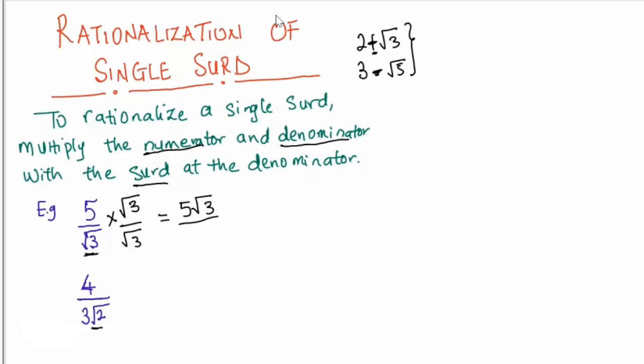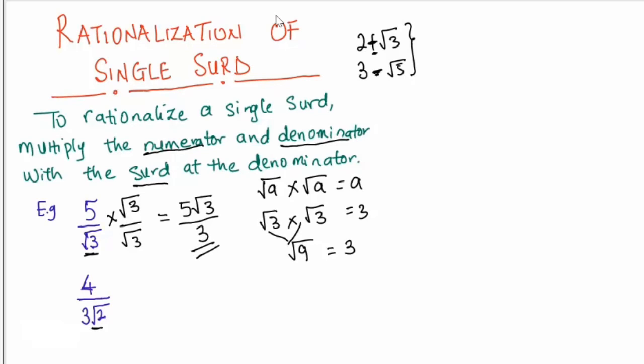Now in our first video lesson, we established a fact. And what was that fact? We said root a times root a, without solving, is a. Just like if I have root 3 times root 3, without solving, this is 3, because it's a simple concept. Now we can pair this root. This will become root of 3 times 3, which is 9, and then the square root of 9 will also give you 3. So without solving, when you are multiplying the same surd, just take out the number. So root 3 times root 3 is 3. So this is going to be our final answer.